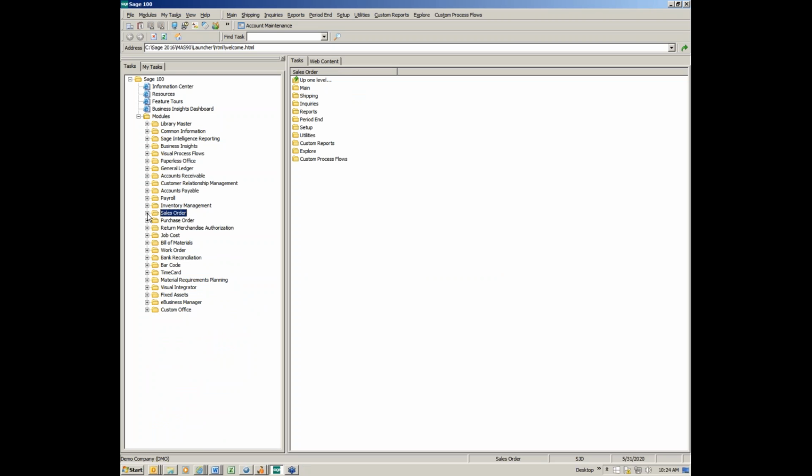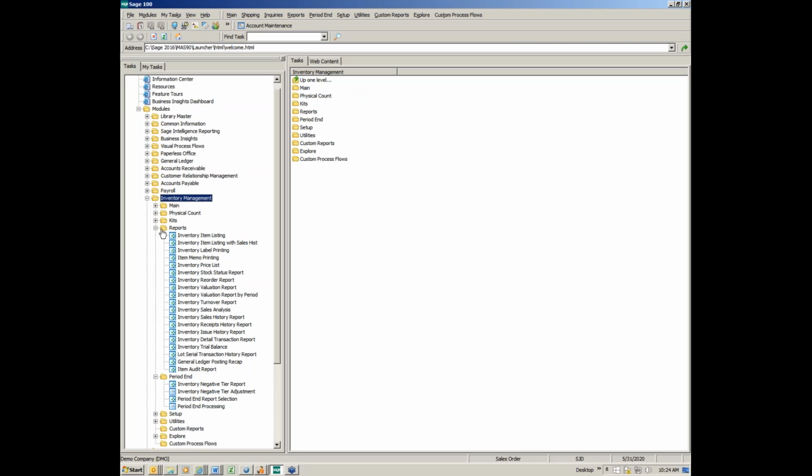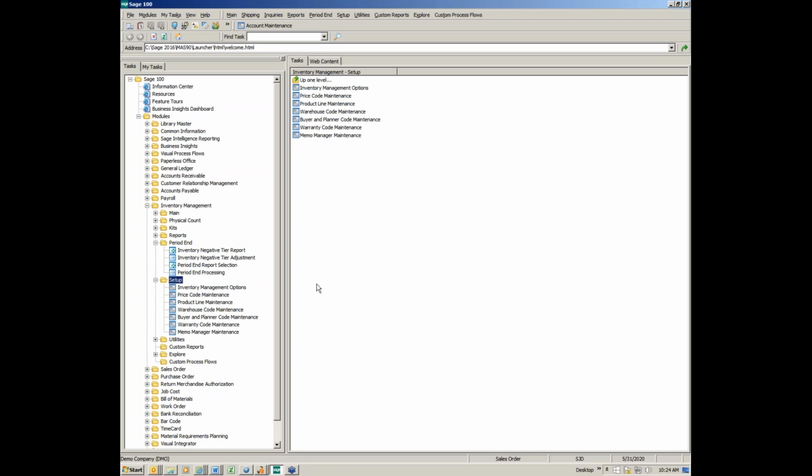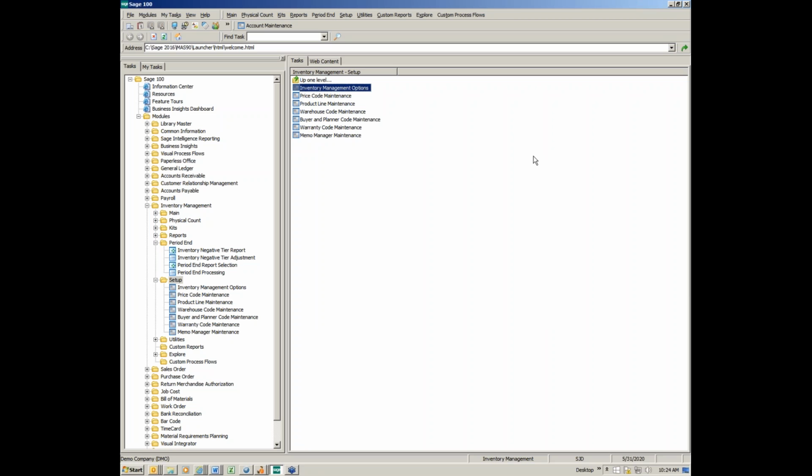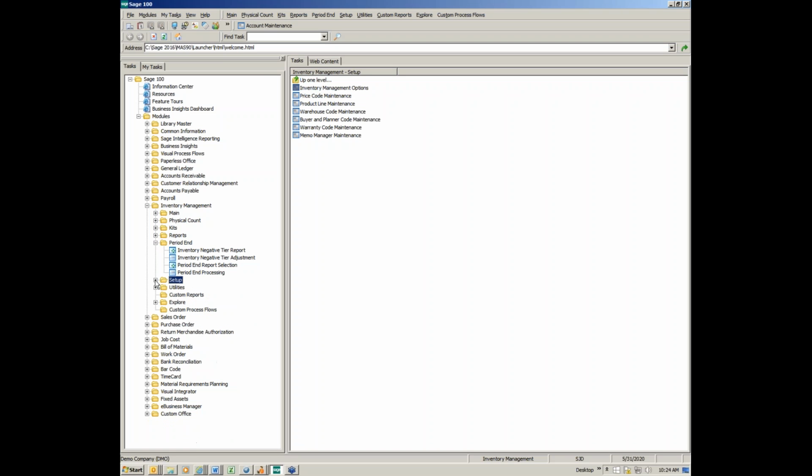Now let's talk about inventory. Okay. Once again, with inventory, it's turned on. Actually, I believe now in the inventory, the number of years is not in here. It's in common information now, where you tell it how many years that you want to retain your history. And inventory is one of those that kind of retains it forever. You actually have to physically purge it in order to get the history out of there in inventory now.